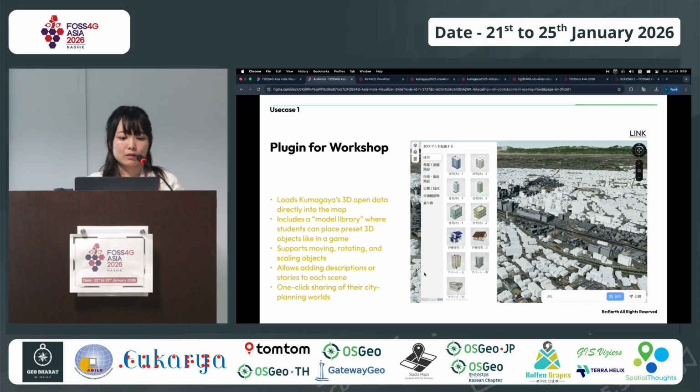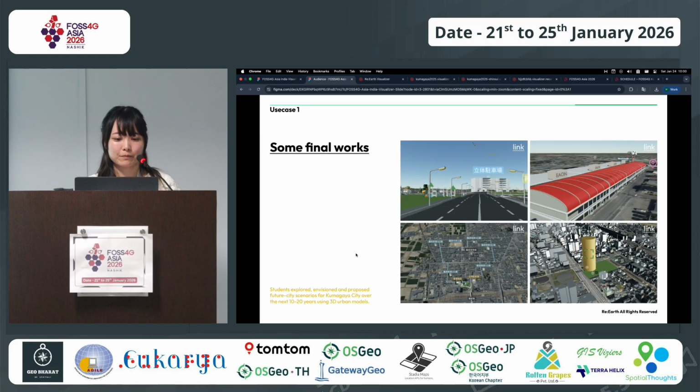You can put a 3D model dataset on the 3D map, and it supports moving, rotating, and scaling. We also have a storytelling function, and we can add other data from the data catalog.